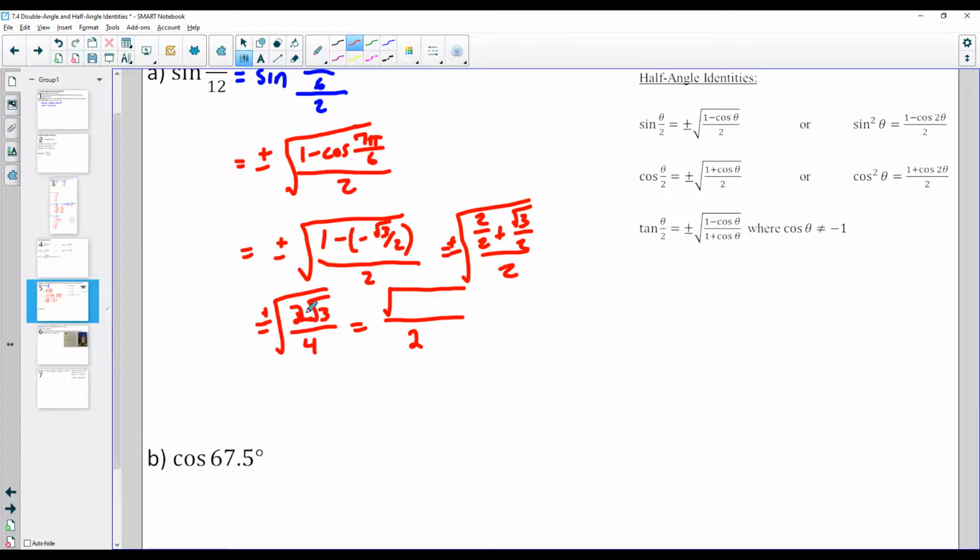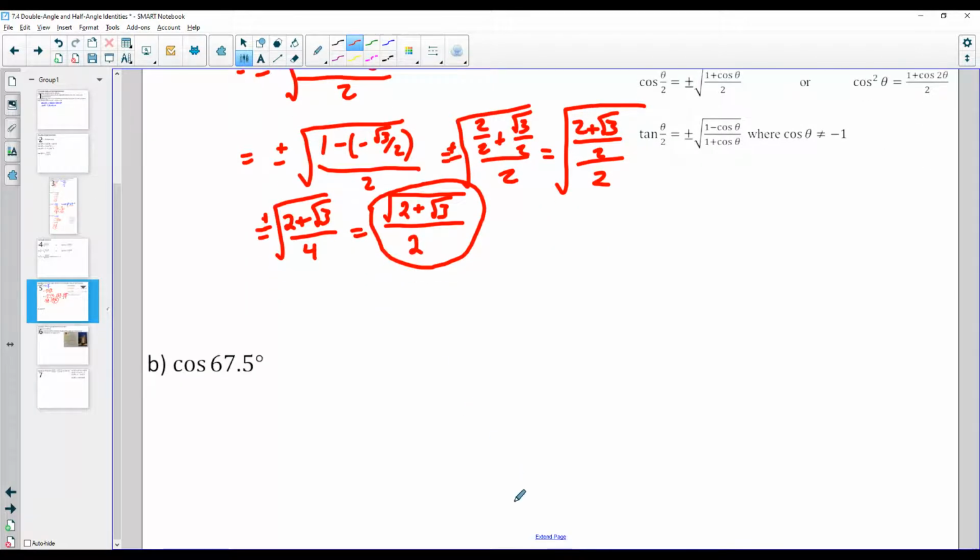oops, I accidentally combined those. This should be a plus. This should be a 2 plus square root of 3, right? I was getting ahead of myself. I combined denominators. So really, maybe I should write this previous step here, where we have the square root of 2 plus the square root of 3 all over 2 divided by 2, right? And that's how I get over 4, and there should be a plus here. So 2 plus the square root of 3. There we go. And so this right here would be our final answer.